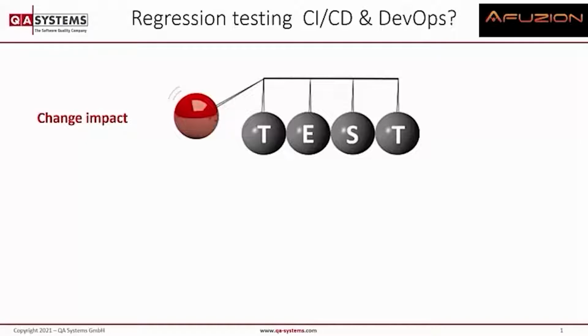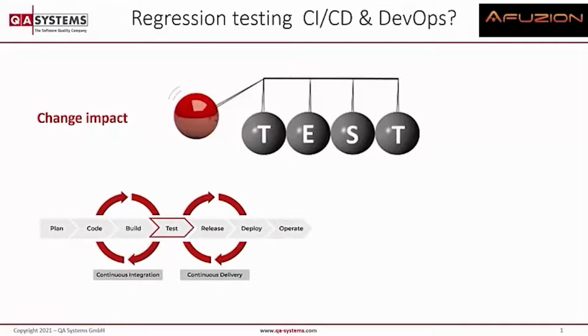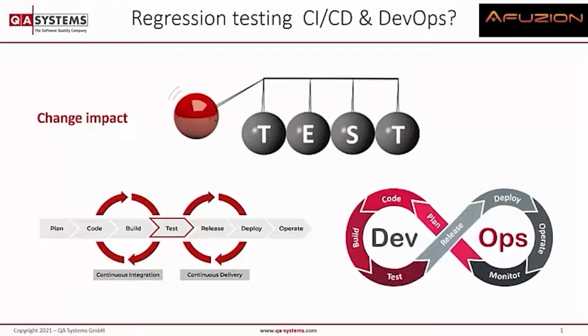Aviation software standards such as DO-178C do not even mention the term regression testing, as their focus is on the final required set of software verification results produced by the software verification process activities. However, not only is regression testing widely adopted as best practice, more recently we've seen the growth of continuous integration and continuous deployment and DevOps approaches. The change-based testing approach makes it efficient for very large sets of existing tests to be selectively rerun depending on the scope of the software change impacting a subset of tests. More on that a bit later.